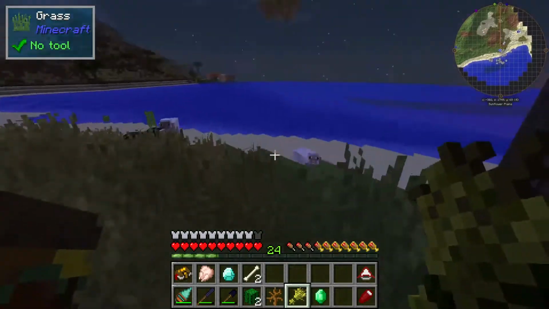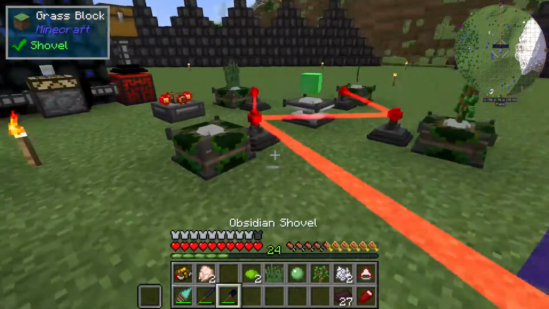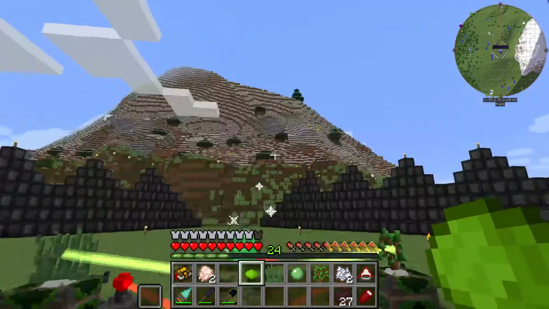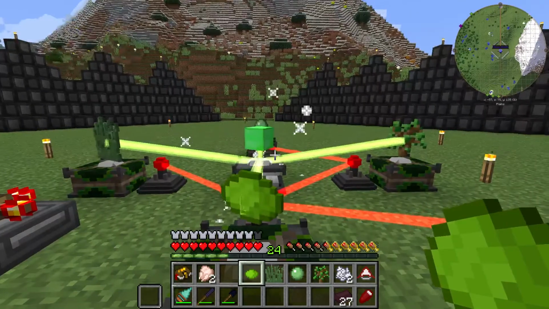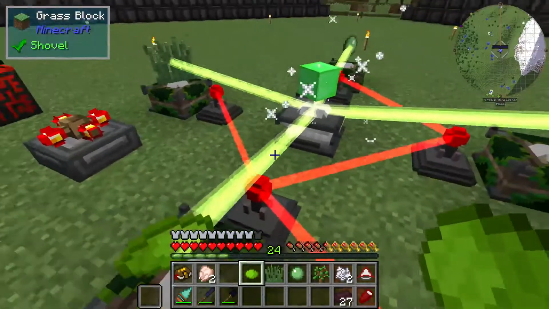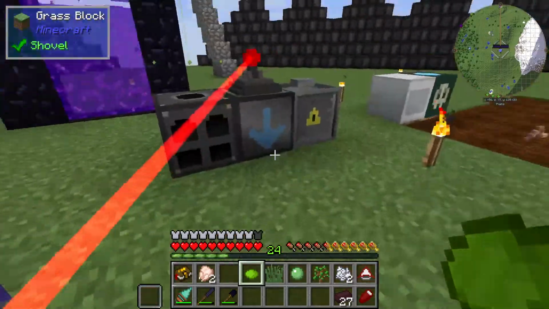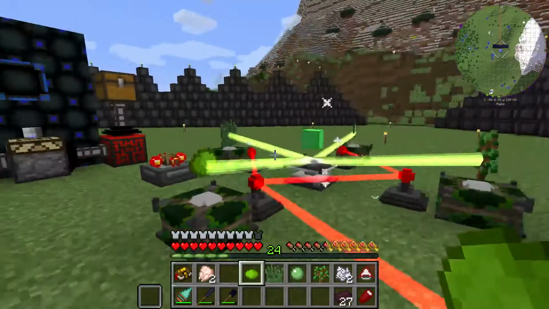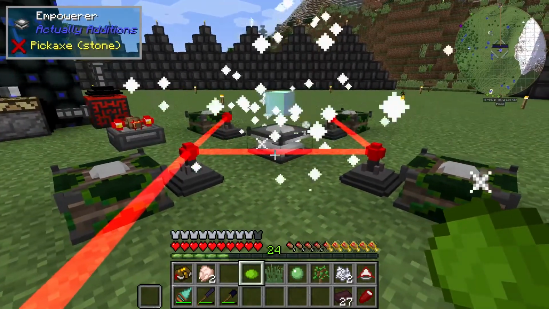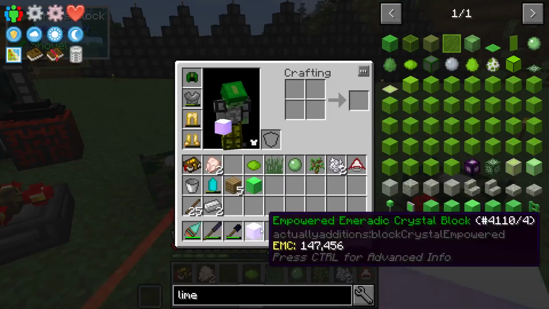Emerald! Hey, that's good. Here we go. We have our lime dye, finally. Let's put that on here, and that should make our empowered emeradic crystal. I believe that's how it's pronounced. So we're waiting for this to use power. It's taking it from our double battery right there, which is quite nice. And any moment now, this will turn into... Wow, that timing was impeccable. An empowered emeradic crystal block.